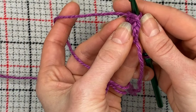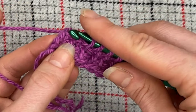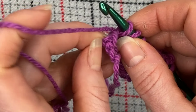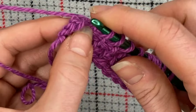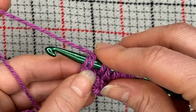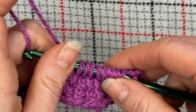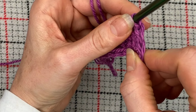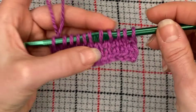Now, again, you may have to turn the work sideways so you can see the partner strand that goes with this front vertical loop, because here's the front. If you pull on it, the one it's attached to, the other one you're supposed to pass under, will move. The more rows you go up into a project, you'll know if you're getting that in the right place, because you start getting this beautiful line of V's down this edge, the same as the beautiful line of V's you have on your starting edge. That will be the same size as everything else if you stop and pull out your slack.